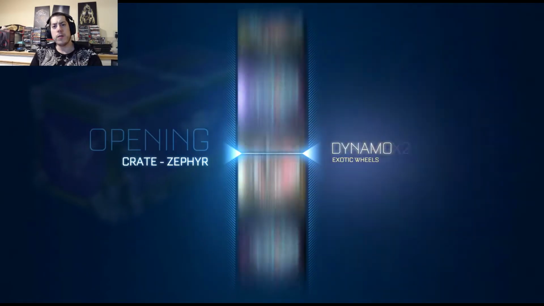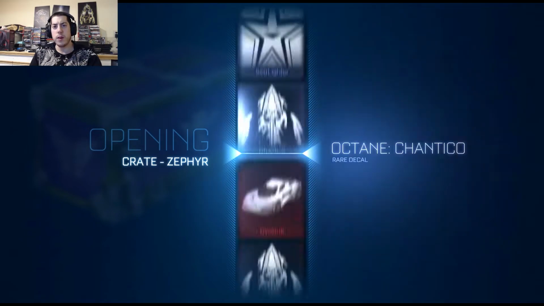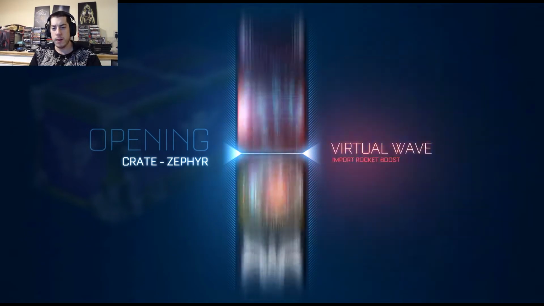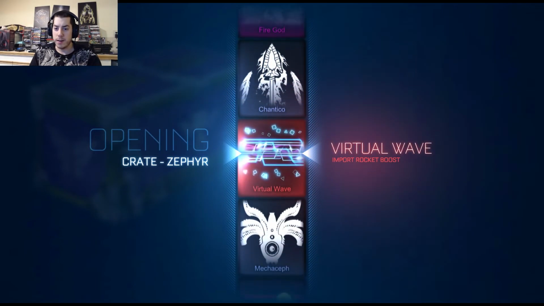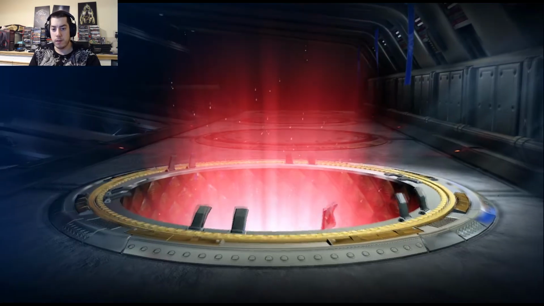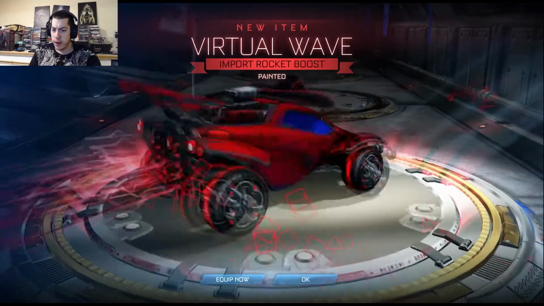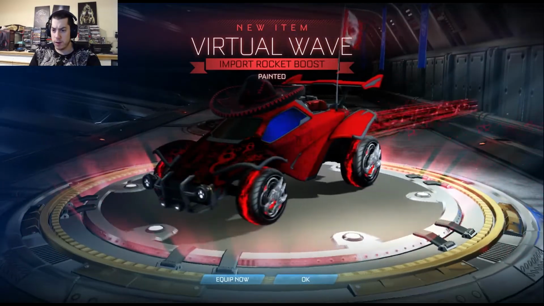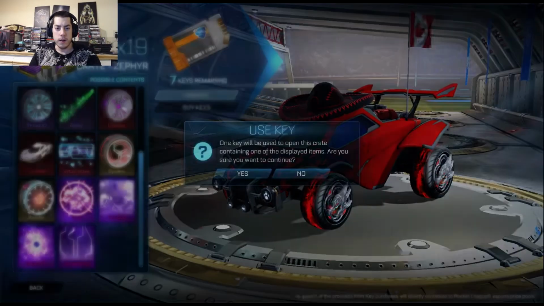How many crates do you guys open? Do you guys ever just go on a little rampage of opening up crates, seeing what you can get? Or you just leave it for... oh, Fire God! Come on! Alright, well, we're getting up there. It's better than a rare. Not as good as the exotic or that Fire God that we saw. Ooh, painted though. That's crimson, isn't it? I think that's crimson. Nice. Goes with the car.